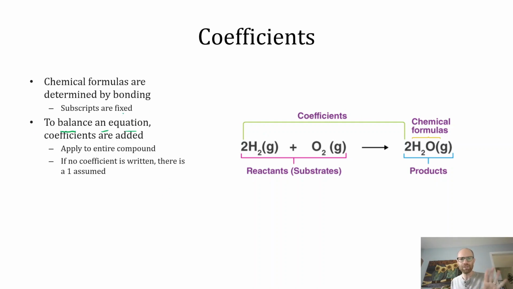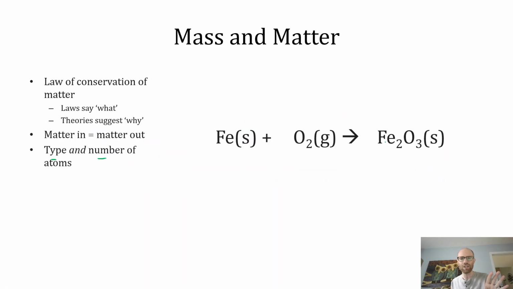So we're not allowed to go and change any of the subscripts present, right? We're not allowed to just change this Fe2O3 to an FeO3 because this is not the chemical equation for iron 3 oxide. So we can't do that. What we need to do is add coefficients because that tells us the relation between the chemicals, not the relations within the chemicals.